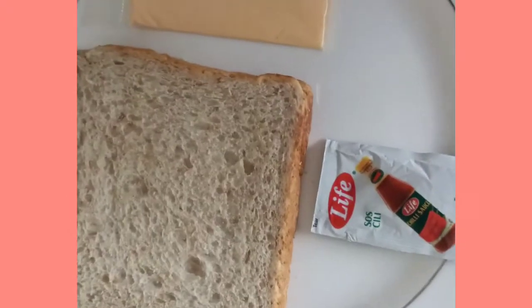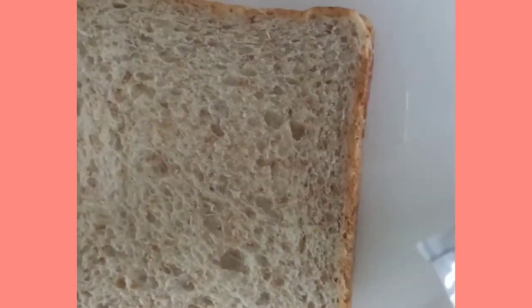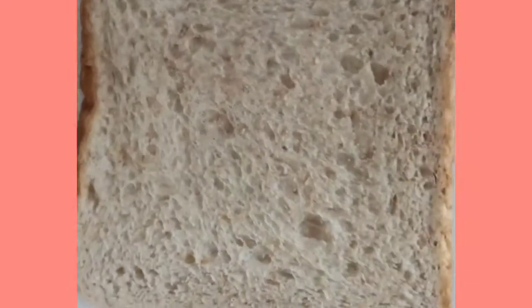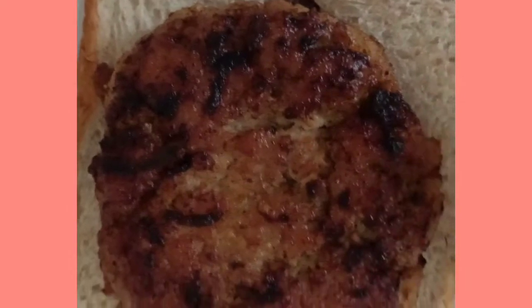Guys, I am using this brand with germ bread, one slice, and one slice of our cheese. I'm using this Arla burger slices cheddar taste, and I have a live chili sauce which is free from Pizza Hut. If you bought something, don't throw it away, just keep it, and you could use this for something like this. Okay, and I have here my one slice of bread, and one cooked meat burger, and of course our sliced cheese, sorry.